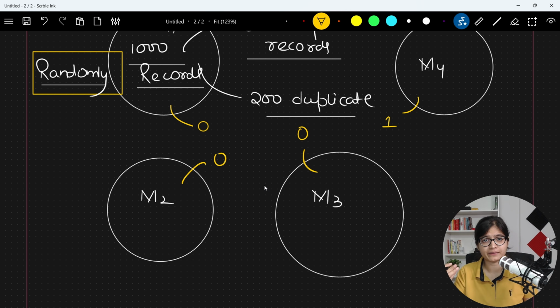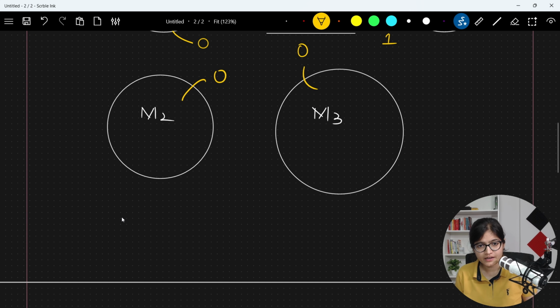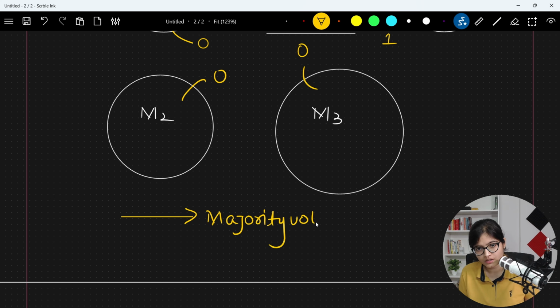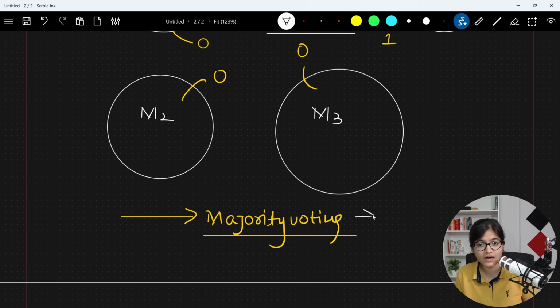The outcome should be 1. So here the concept of something called majority voting came into picture, which will say that whatever the majority will say, that will be the final answer. Means 0 will be the final answer in this particular case.